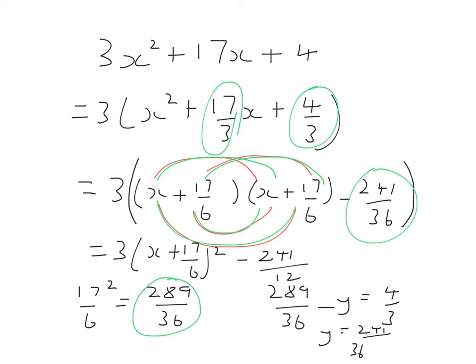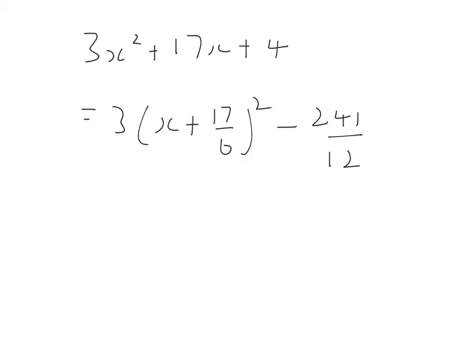Now you may be wondering why that's a 12 here and that was 36 here, but remember everything was times by 3, so it's 3 there. The 3 divided by 36 is 1 divided by 12. So I've made a little bit of a mess of this. This bit below the line here is just some working, and this bit is the completing the square bit. So here I've written it out a little bit more elegantly.